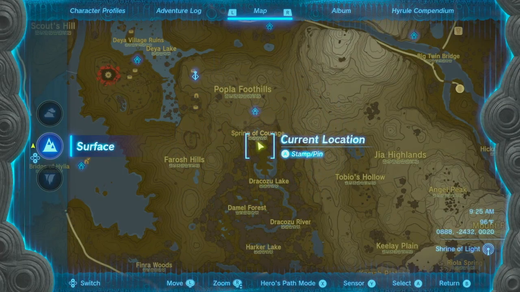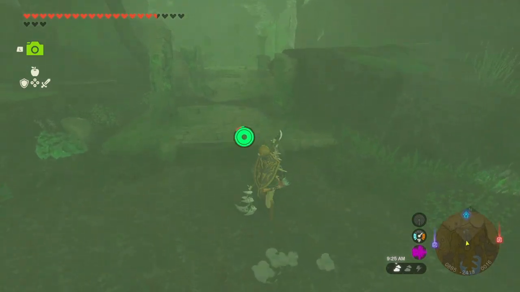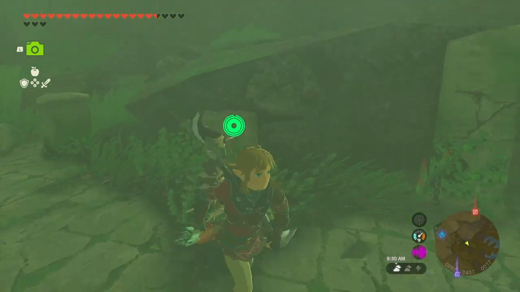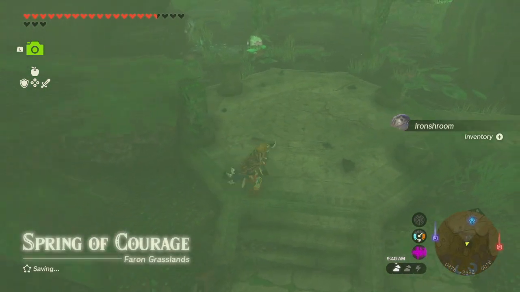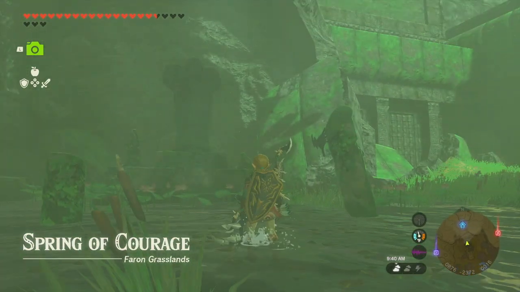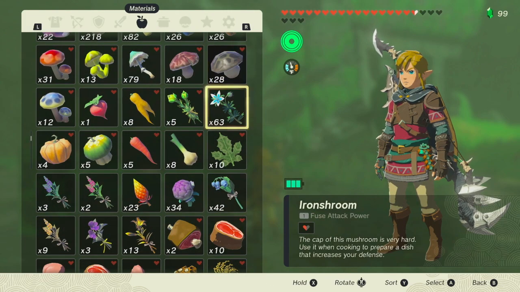Alright, but this was the Spring of Courage, and that was the one that wanted a Ferocious Claw. Take that. Mighty Thistle. And an Iron Shroom. Alright, so here's the fairy. So we'll take out the Ferocious Claw.